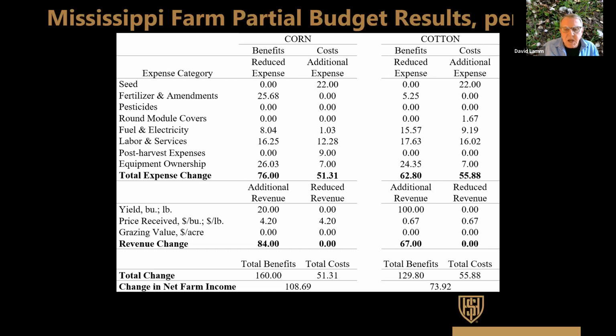Archie, can I get you to stop sharing your screen there? I think we're about out of time. Unless you've got any final comments, I hate to cut you off there, Archie. I really appreciate what you showed there because I think it has a lot of value, and hopefully we'll get folks to keep considering that. So, do you have any other comments you want to make here?